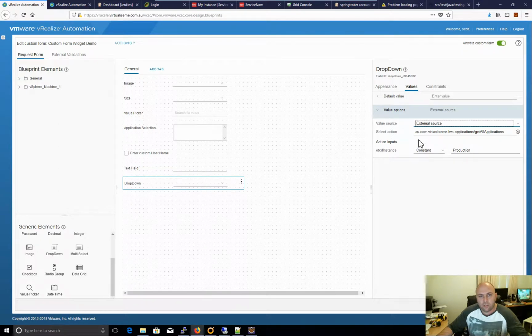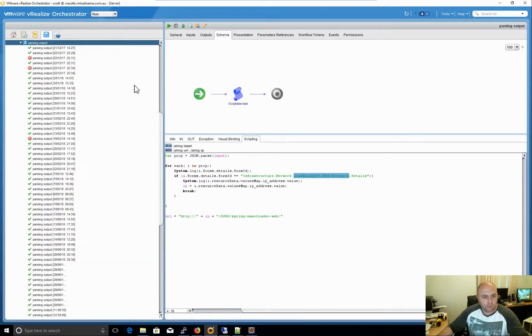Now, when it's an external source, you can either return an array of string or array of object that matches what the element's trying to show, and that will just give you the drop-down list. So for this one, it will just give me the drop-downs. Now, if I was to do a return in an action of just properties, then it will do that value, that label value. I'll show you what I mean here.